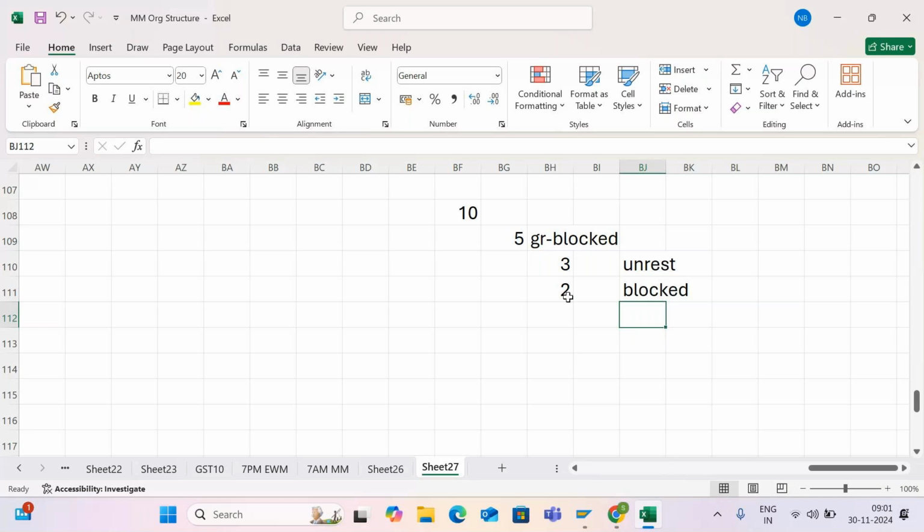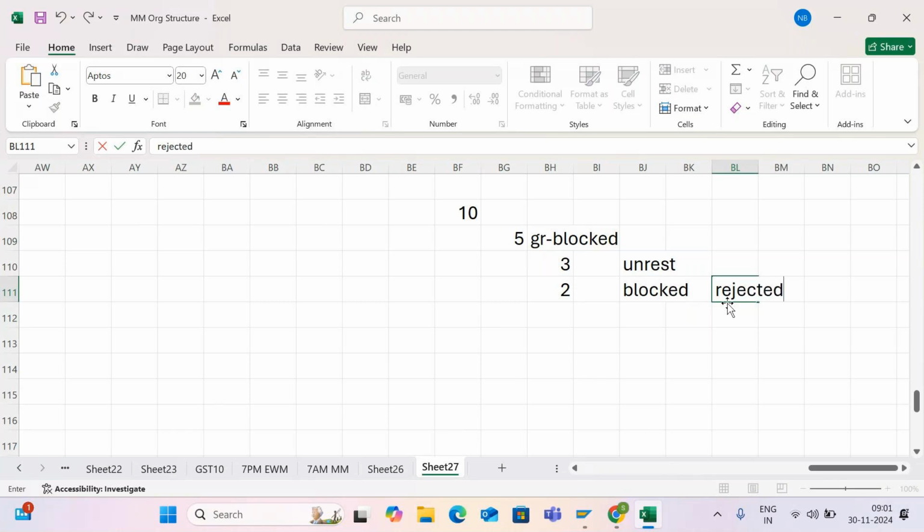Means these two pieces which got rejected, I cannot use. I will be keeping them under blocked storage, or this can also be called rejected storage. All the rejected or damaged materials I will be keeping over here, so that I can return these two pieces from the blocked category directly to the vendor, stating that so and so materials got rejected from your end because quality specifications are not matching. I can return them back to you. So this is a temporary storage.